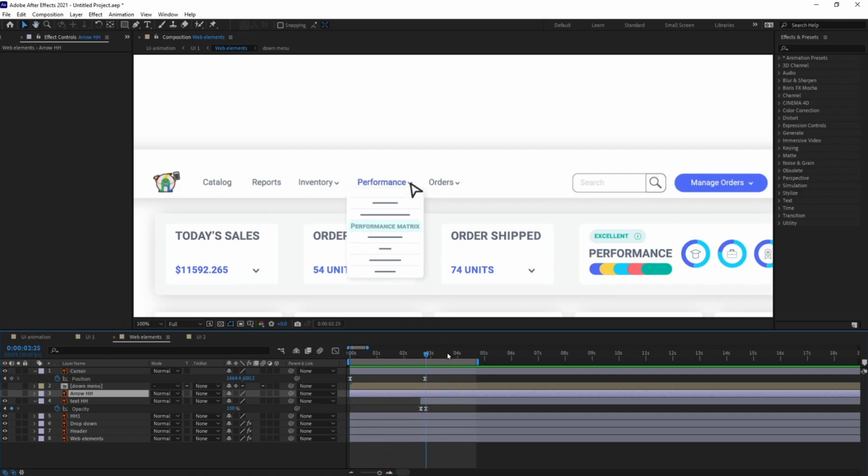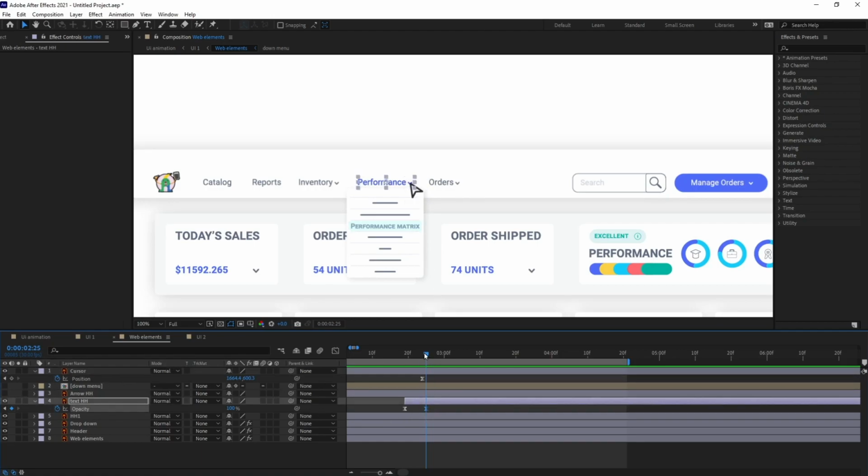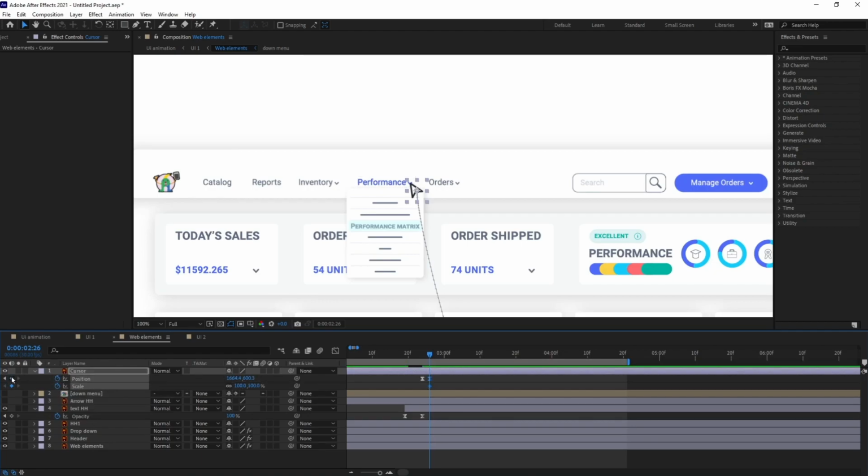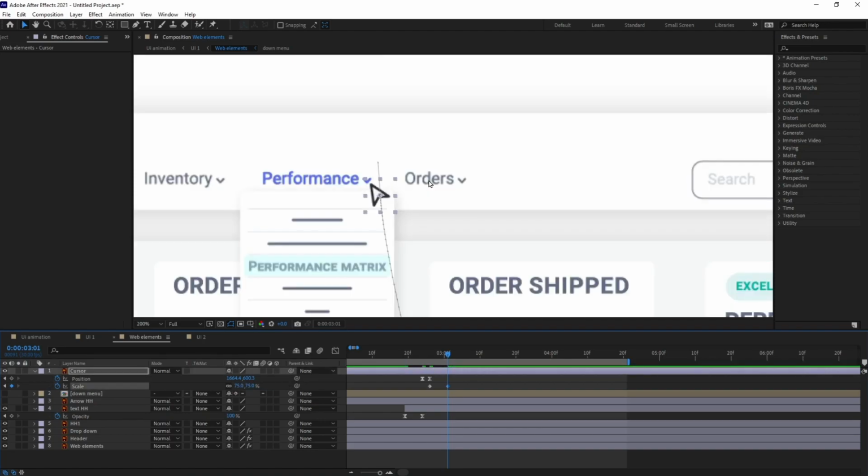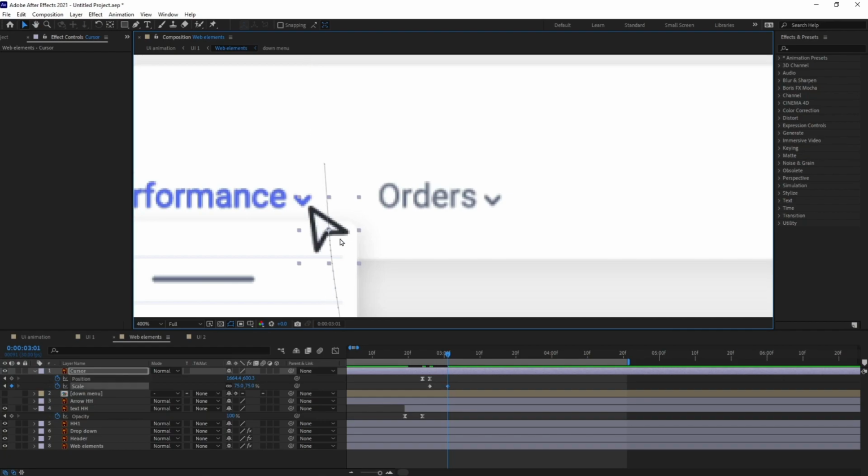Okay, now the mouse will be clicked. So for that, let's bring it and put it over here only. Now I'm going to jump to the next 2 frames, and here we are going to click on this performance tab. I'm going to open the scale, put a keyframe, and also put a keyframe on the position, and jump to the next 5 frames, and decrease the scale a bit to around 75%, and move this above like this to adjust the position.